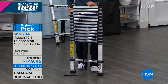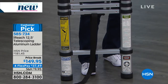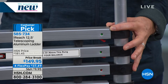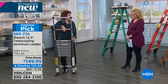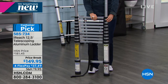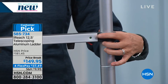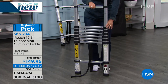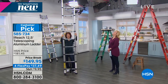It is OSHA compliant — that's the law for occupational safety and health. As I pull this up, I can make this ladder six feet, seven feet, eight feet, all the way to 12 and a half feet. The rungs are flat — not round — so they hold your foot. There are green indicators: green means locked in place, red means not locked. I'm going to keep bringing it up with my foot on the very end of the ladder. And I've turned this three-and-a-half-foot ladder into 12 and a half feet.